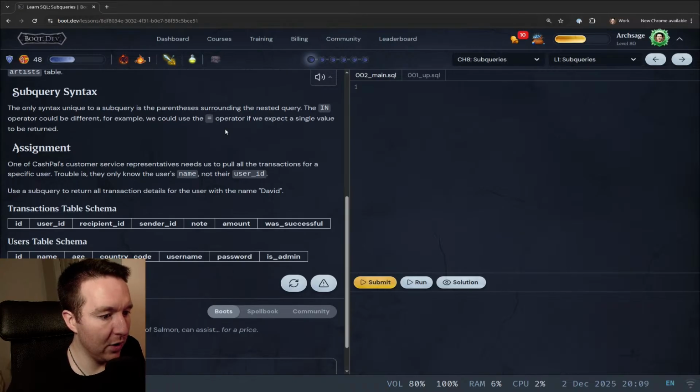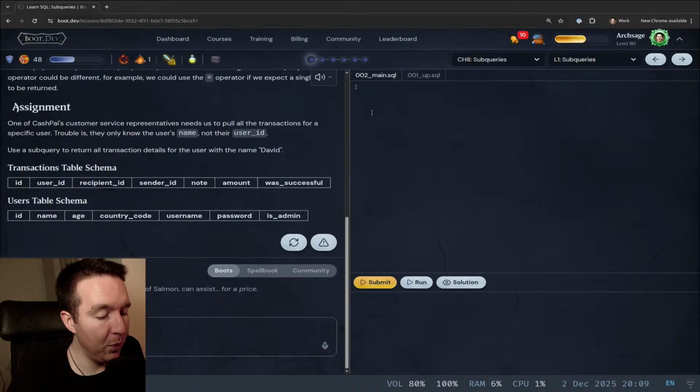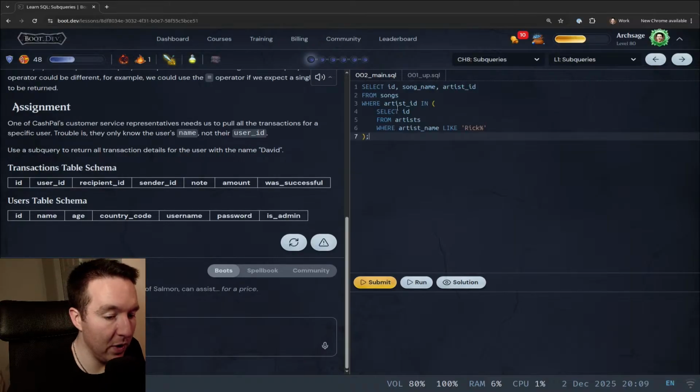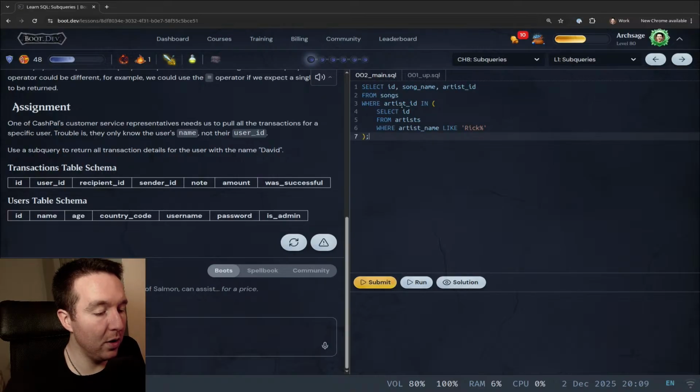Assignment. So one of CashPal's customer service representatives needs to pull all transactions for a specific user. Trouble is, they only know the user's name, not their user ID. Use a subquery to return all transaction details for the user with the name David.